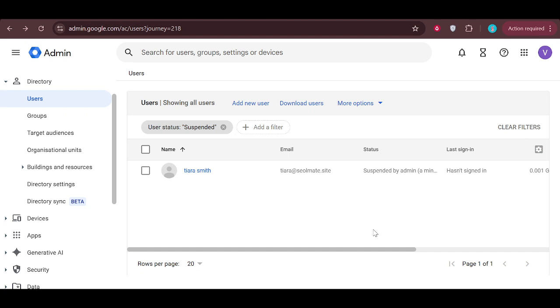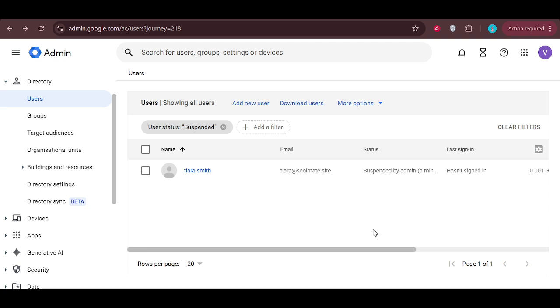When a Google Workspace account is suspended, that user loses access to services like Gmail, Drive, and Calendar. As an administrator, you can often bring that account back fairly quickly from the admin console as long as the suspension reason allows it. We'll walk through how to find suspended users, see why they were suspended, and then reactivate the account when it's allowed.